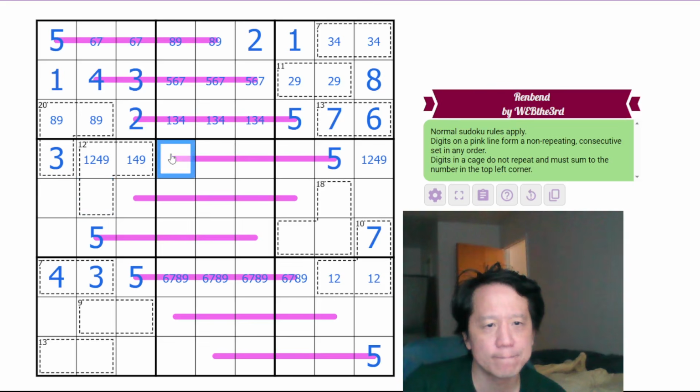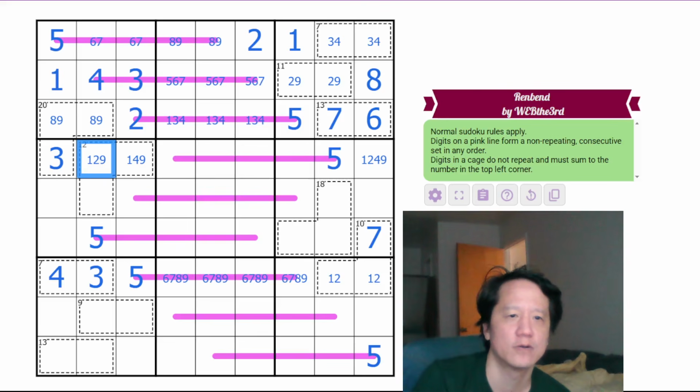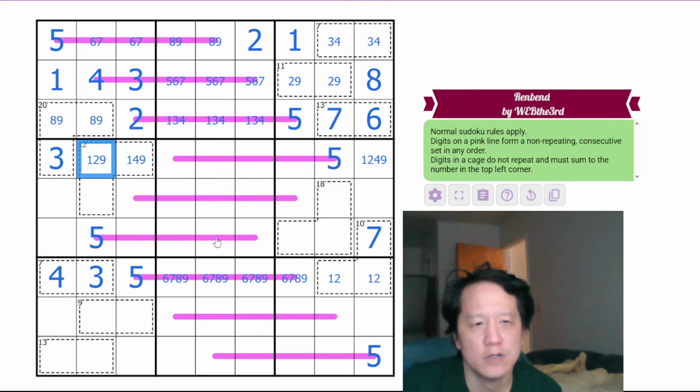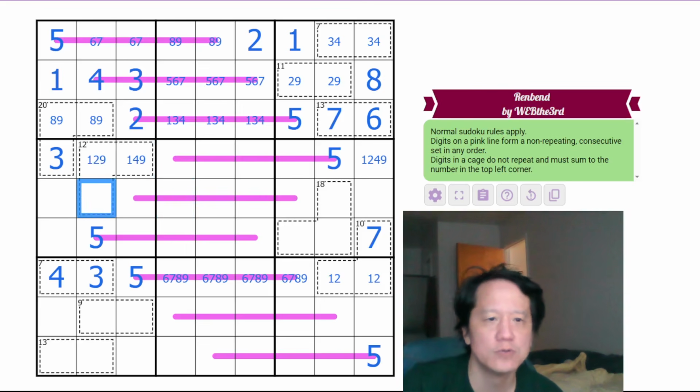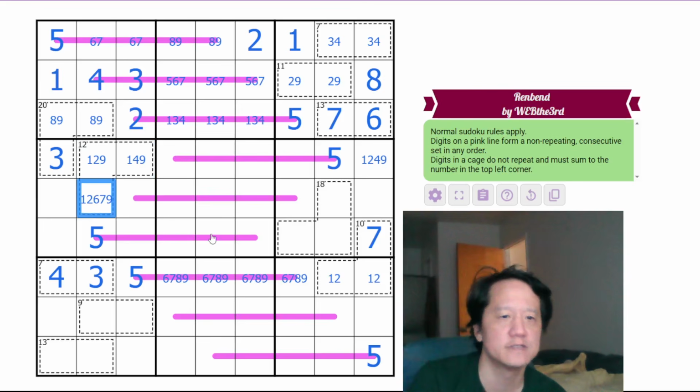Okay. 4 eliminates 4 here. So how does this add up to 12? You could have 1, 9, and 2, so that could work. 1, 4, and 7, or 2, 4, and 6.